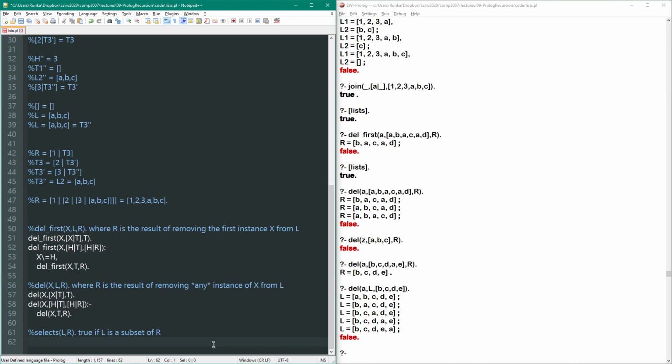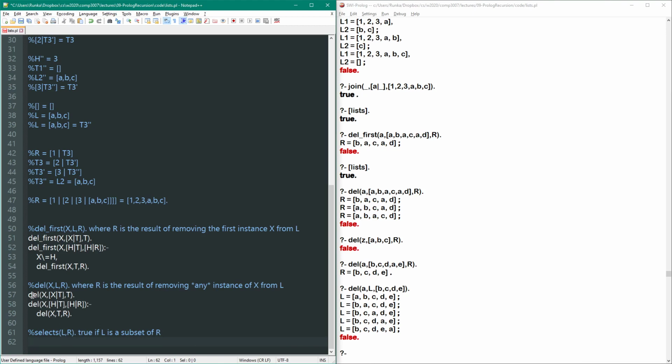So the idea here is we want to walk through the items in L, and see if they can be found in R. And if so, then we want to get rid of that item and then look for the remaining items. As it turns out, we have a very handy predicate for this.